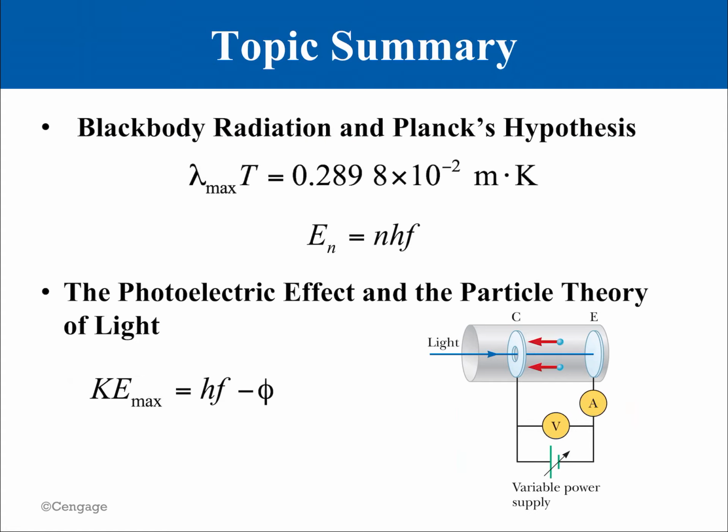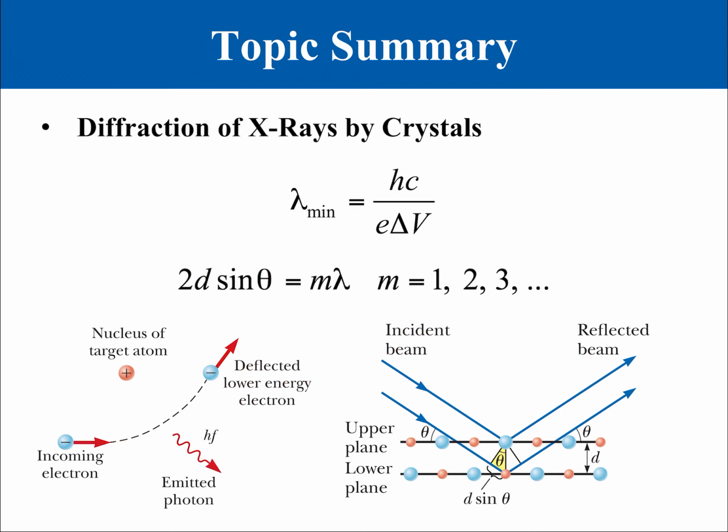So quick summary, what have we looked at? We looked at black body radiation and Wien's law. We looked at the quantization of Planck's resonators, or just the fact that the energy that's emitted from a black body is quantized. Okay, we'll talk a lot more about quantum numbers in the next chapter. We talked about the photoelectric effect, which included the maximum kinetic energy of freed electrons, the incoming energy of the light, and the work function of the metal. Okay, this equation in particular is probably going to be the biggest one that we're going to see in computational problems from the chapter.